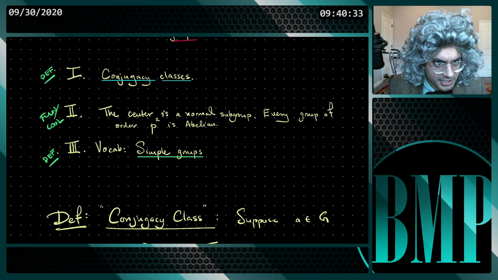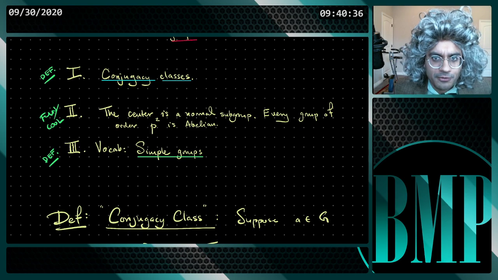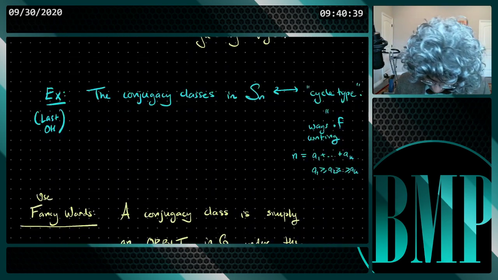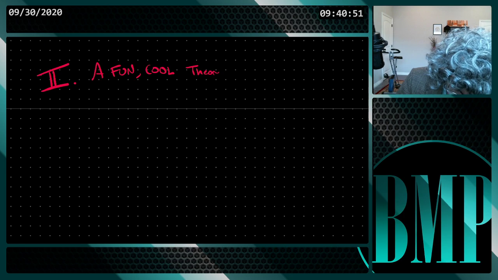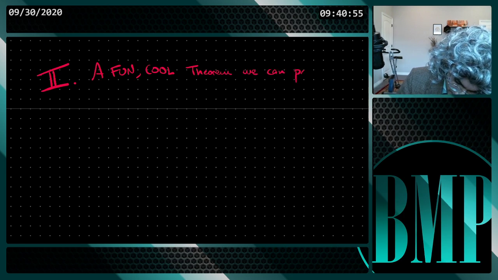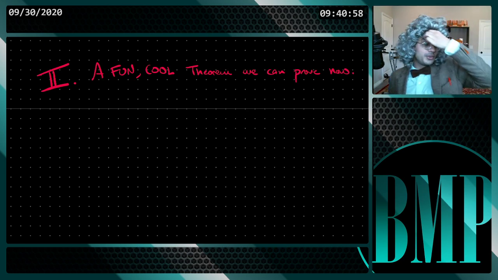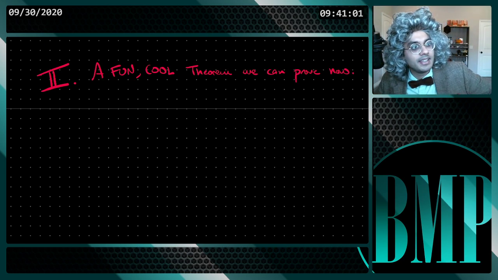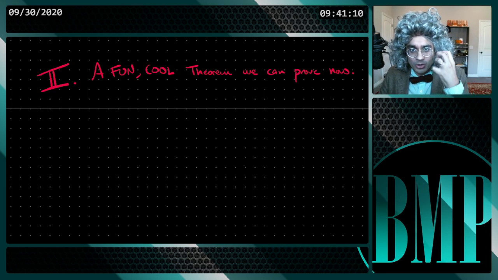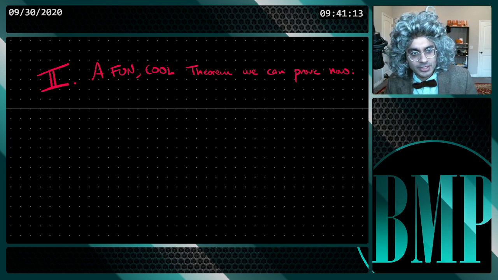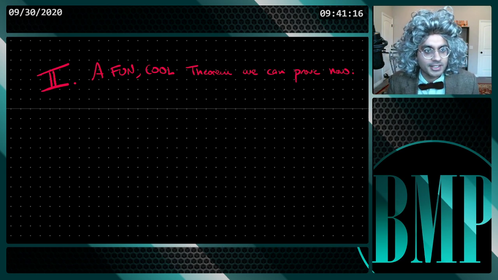Let's go back. Conjugacy classes. Okay. Let's do something fun and cool now. A fun, cool thing we can prove now. And I just want to highlight the flavor, what it feels like when you have in your possession a normal subgroup. I want to indicate the power of those little tricks that I showed you last class.